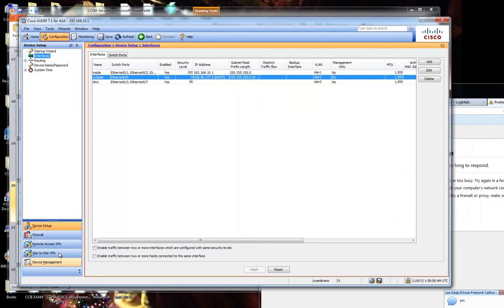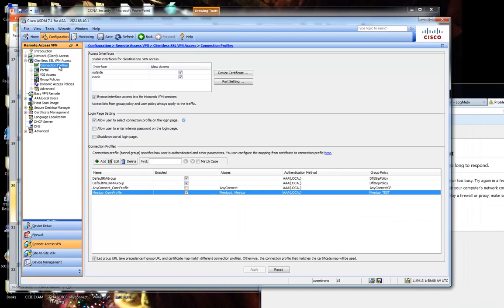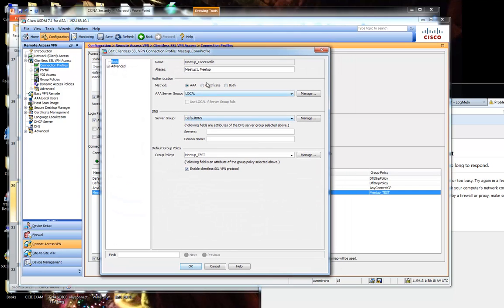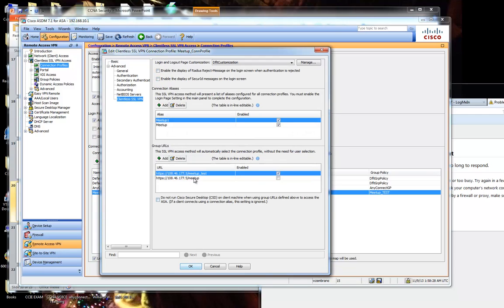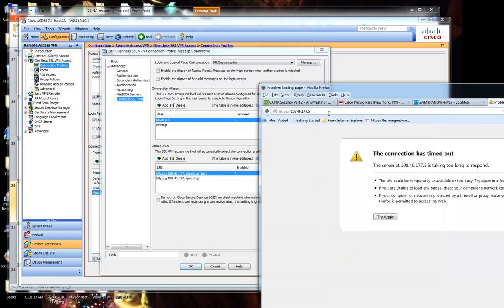Now, reason is, and what I think it might be, when I went to my connection profile, let me edit. Oh, I should have created a new one. I edited that one. That's why. We should have created a new connection profile. I just edited this. So notice I got my two options here, but we'll blow this up. We'll go to clientless. Yeah, I don't care. I don't have DNS. I haven't specified Meetup, the IP address /Meetup_test. So let me put that in. Test. Let's see, do I get it?